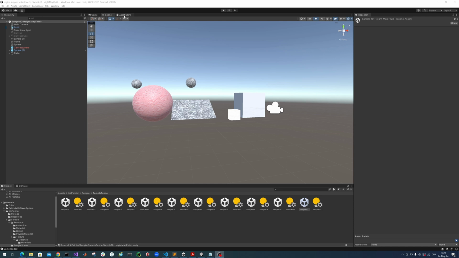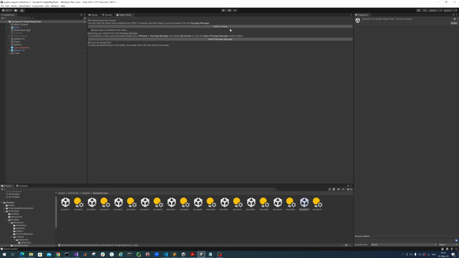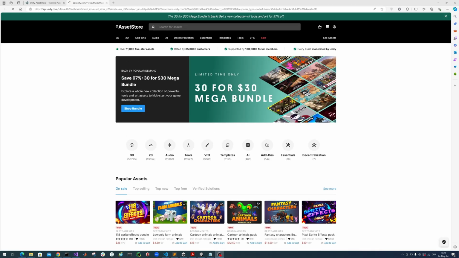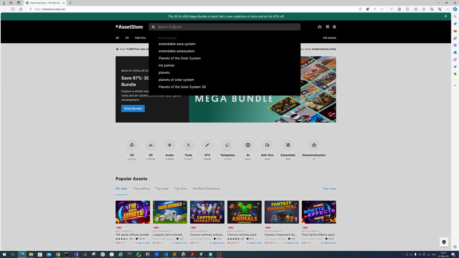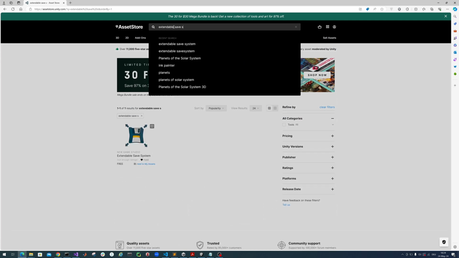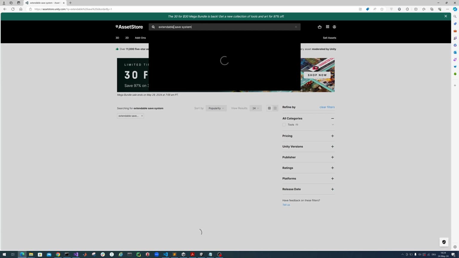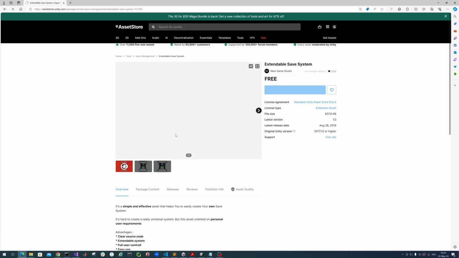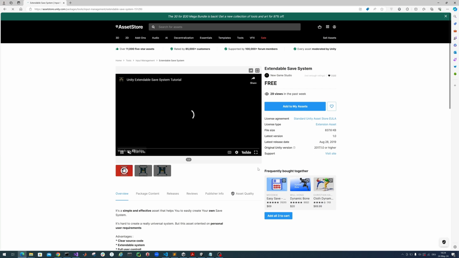We can go to the asset store and search online. Let's write the name of the asset here: Extendable Save System. This one. It is free to use.